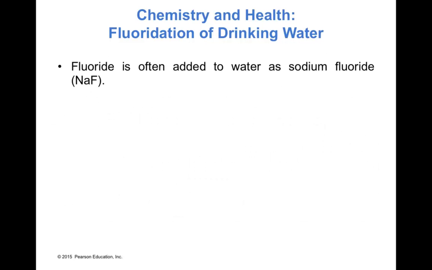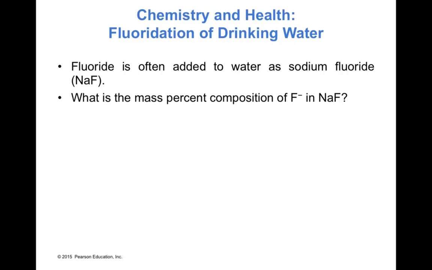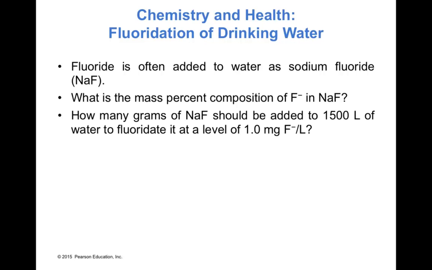Fluoride is often added to water as sodium fluoride. Now, what is the mass percent composition of fluorine in sodium fluoride? How many grams of sodium fluoride should be added to 1,500 liters of water to fluoridate it at levels of 1 milligram of fluorine per liter? Okay, so this question must be answered, and we're going to work with it by using conversion factors.